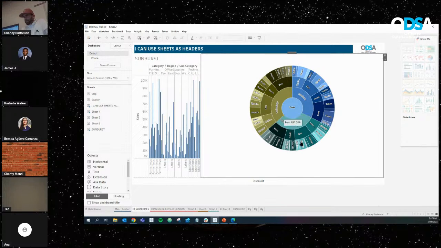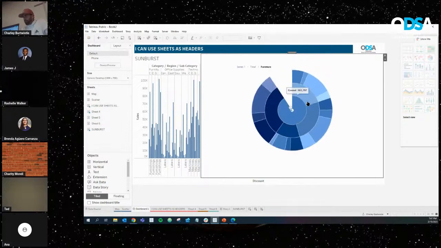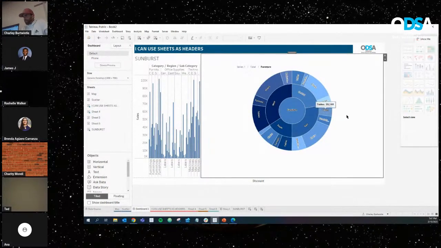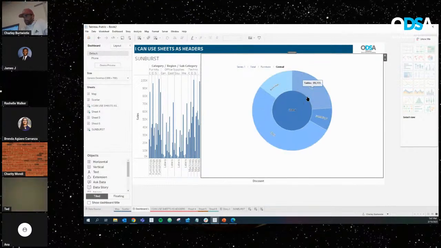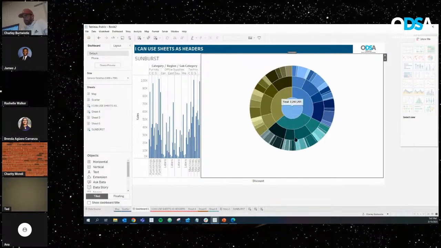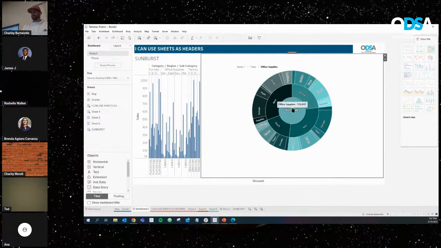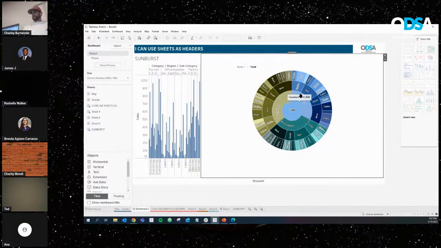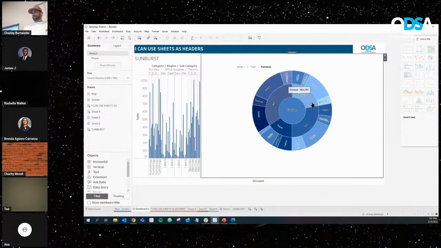So what does this mean? I don't know. I've never seen one before. But we can click into furniture. It shows our different furnitures here. So by central, here's the different furniture. Then if we click this, we can go back. Yeah. So let's go into office supplies. Okay. So here, yeah, it goes out. When you just click into one, it brings it around.